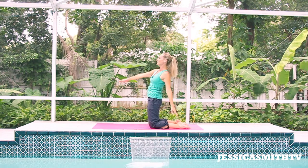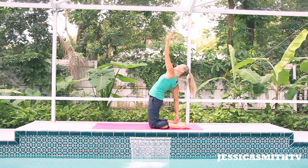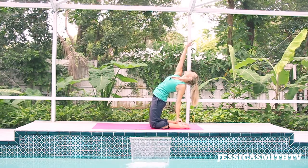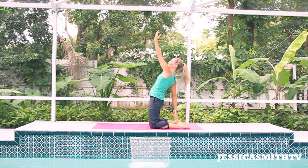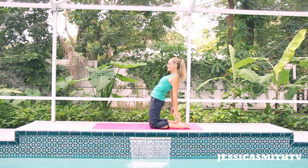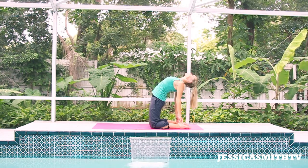Press. Good. And expand. Good. Here's our last set. And reach it back. Press down. 1 more. And reach. And press. Good. Now let's see if we can bring both arms back together, finding the heels, opening the chest. Just arch that back and expand.